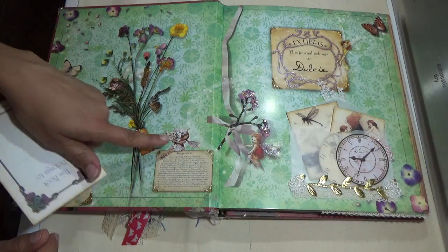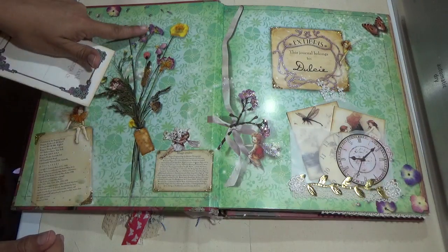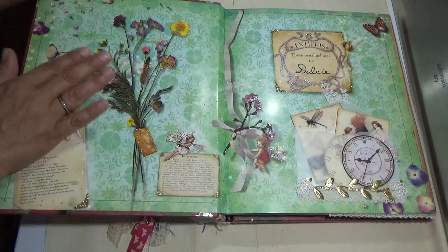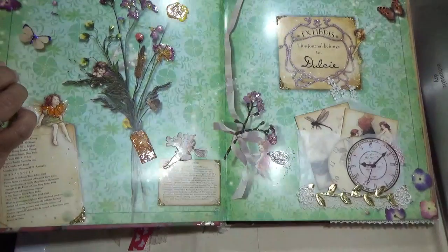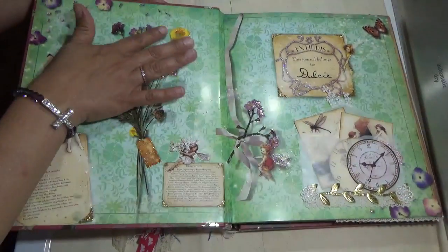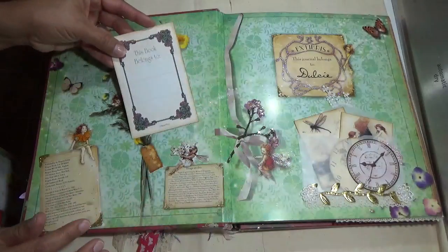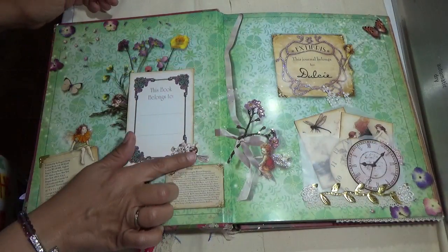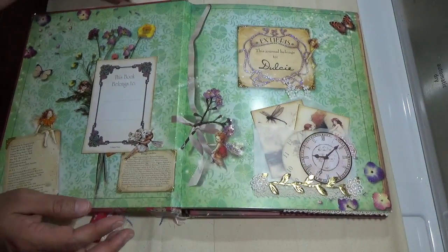But anyway, I glossy accented and glittered. The camera's probably not going to pick it up because the lighting isn't so great, but all these flowers are glittered. And I have this book belong-to that gets tucked right into this little fairy here.